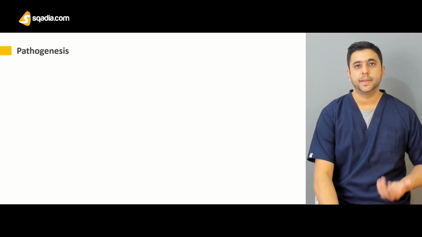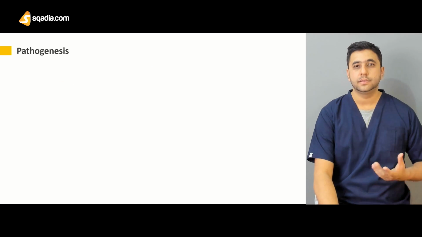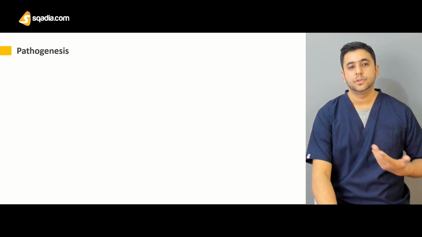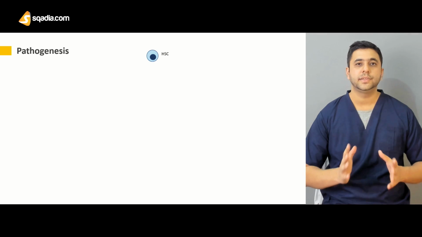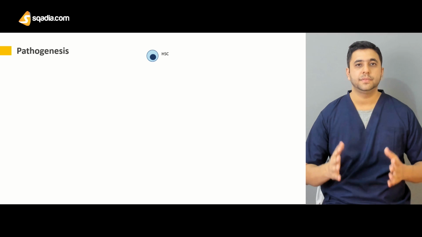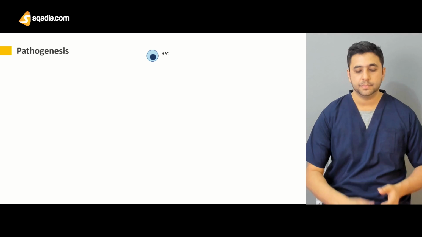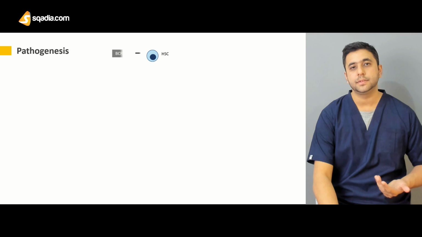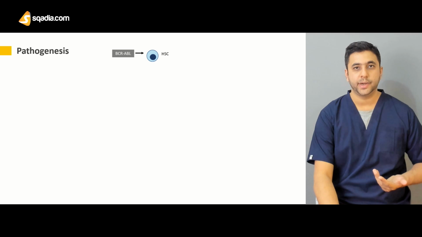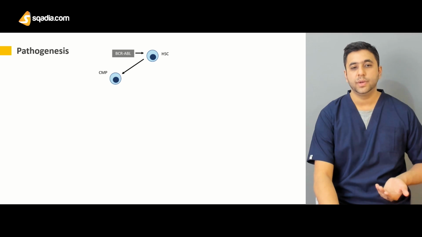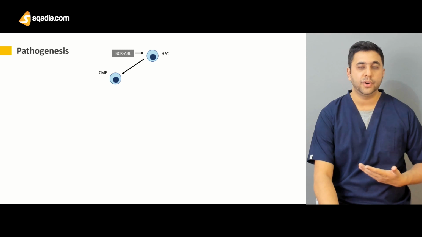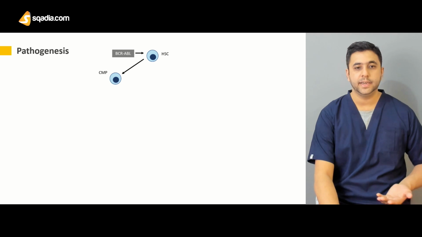Now let's talk about the pathogenesis. This is to understand the basics of CML. So we'll just play a general slide which will show the whole pathway of the development of a granulocyte or a white blood cell. We start off with a hematopoietic stem cell, and then we have the two lineages, the myeloid lineage and the lymphoid lineage. We're going to talk about the myeloid lineage first here.